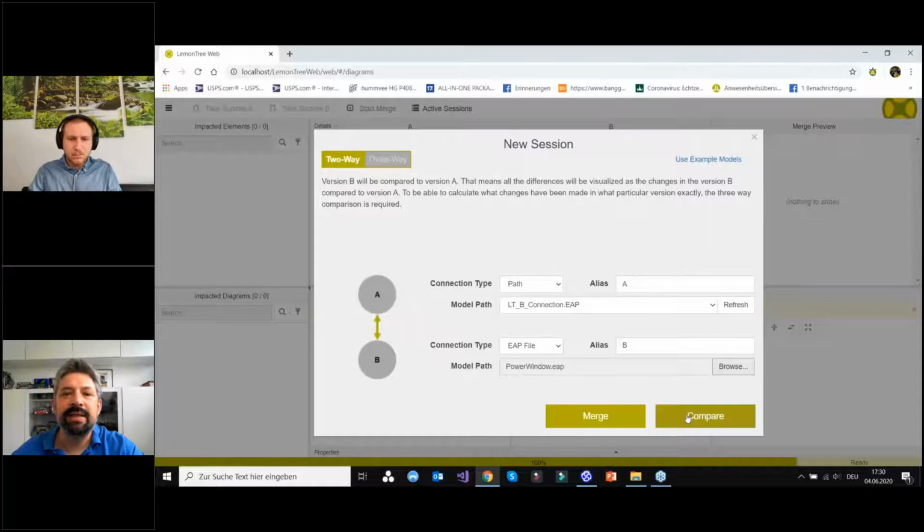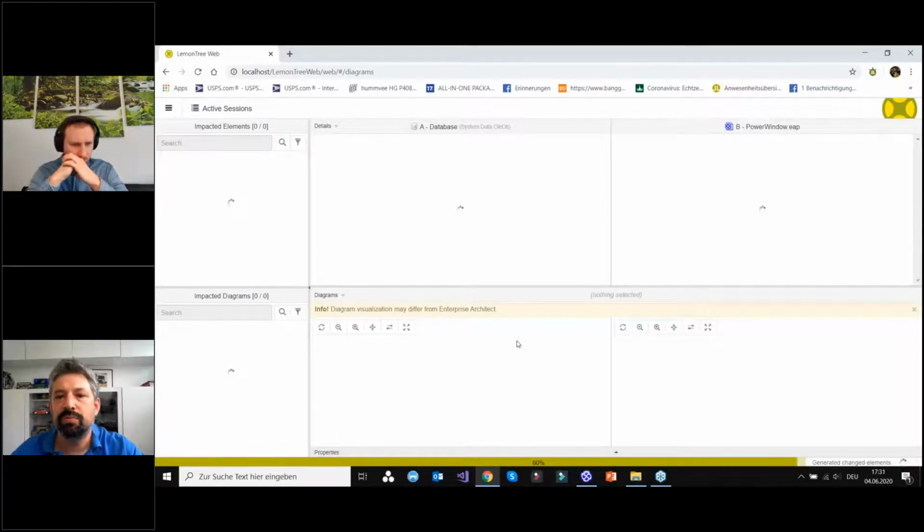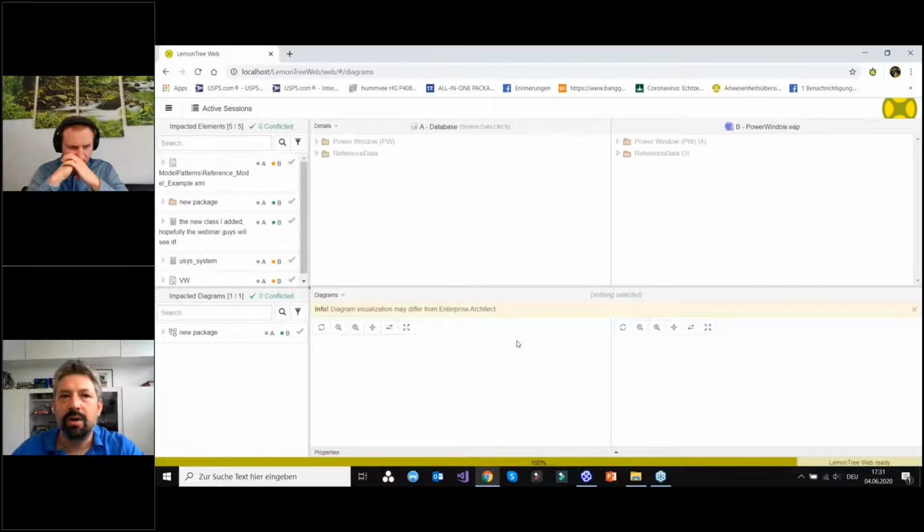And I can merge the SQL Server repository hosted in Pro Cloud with the EAP file from Git. This is very handy because if your users on the centralized database make changes, you can decide which of the changes you want to bring over to the model managed by the engineers.